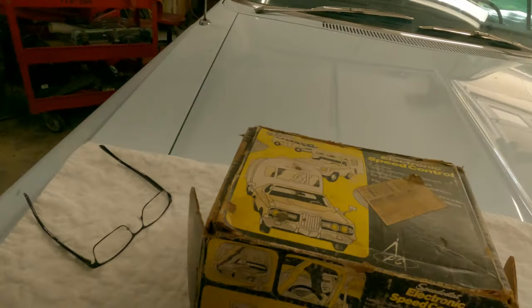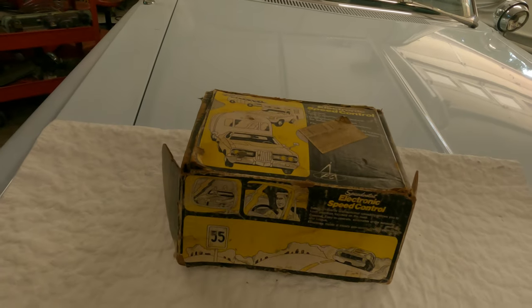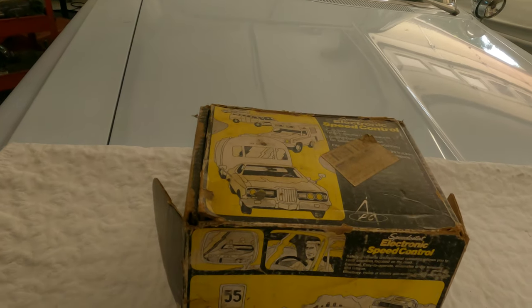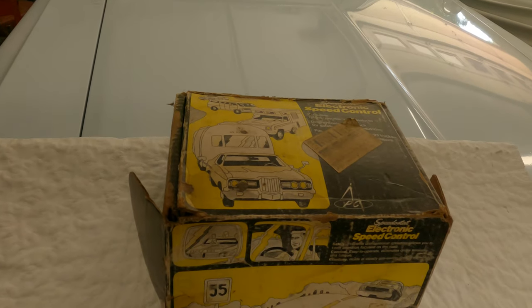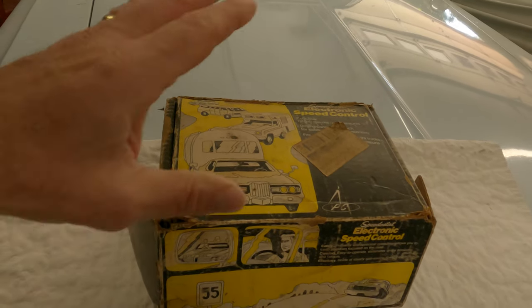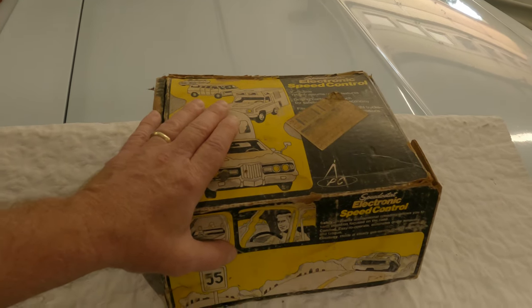I got one more thing I want to show you guys that I learned before. My uncle Bob and the lady he's married to, my aunt Marie, came through the other day and he asked me if I wanted an old timing light he had, so I said yeah. Bob, what was it? It was a '77 van - he did a conversion. Really cool, that was in the conversion era. I think an F-250 van, I forget.